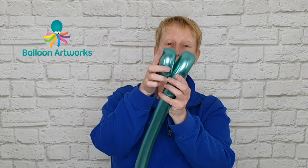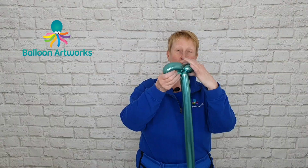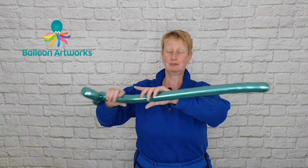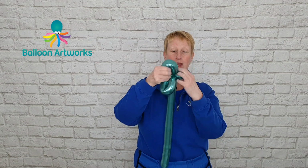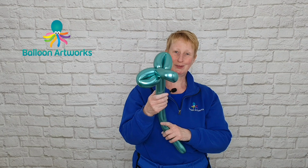Make another loop, the same size as the first. Wrap the two together. Give everything a squeeze, and by now you should be close to fully inflated. Make another loop, and there you've got a stem. It's really quick to do. Next you're going to need two 260s.